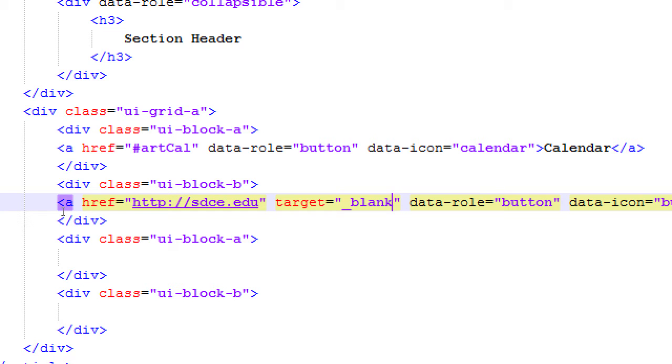It used to be that external links with target blank would open in a brand new window. But we got annoyed as a society, as a species, of these pop-ups that would appear on websites. So pretty much every web browser now doesn't really make a new pop-up window, it makes a new tab. To force a pop-up window is other ways. This will be fine for the moment. We are opening up a blank tab to display that site.